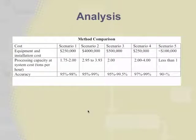Just an analysis of the three scenarios, and Connor was a contributor on this. We looked at some of the plastic waste that was generated here in Lucas County through drop-off collection bins that are commingled, so they would contain both whole plastic bottles and metal cans. They separate the plastic bottles out, and just looking at that stream, how much would it cost the city of Toledo to adopt one of these systems in order to be able to sort it?